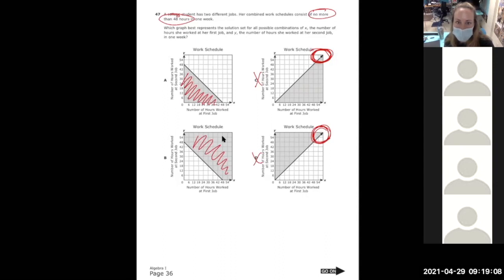All right, so think about that. If she can have no more than 48 hours, then that means that she should be below 48 hours of working. Okay, so that means that we should shade below. You don't actually have to graph things when they're graphed for you. You just have to get rid of answer choices. So if you were able to get rid of C and D on your own, then you already narrowed down your choices to 2. And you have a 50-50 chance instead of a 25% chance of getting it right. Test-taking strategies, guys, they are going to be key next week.